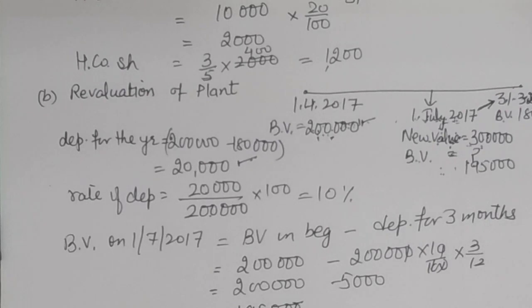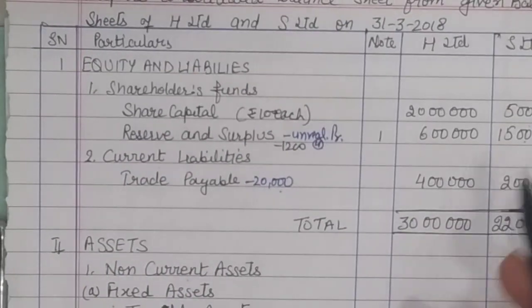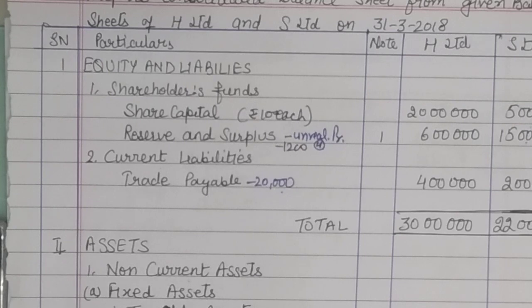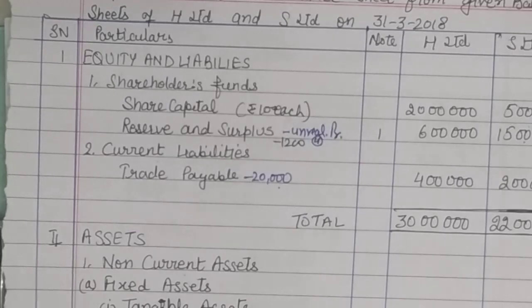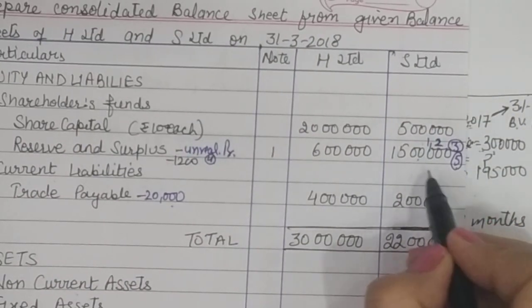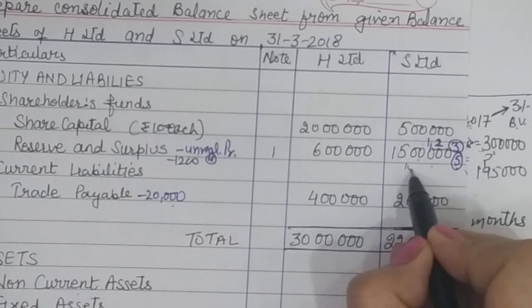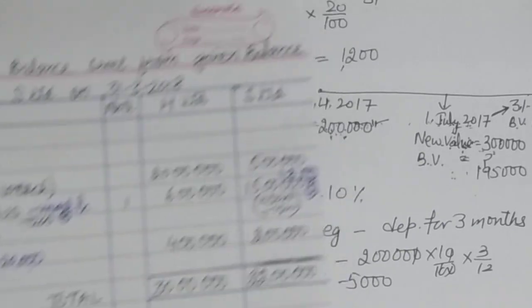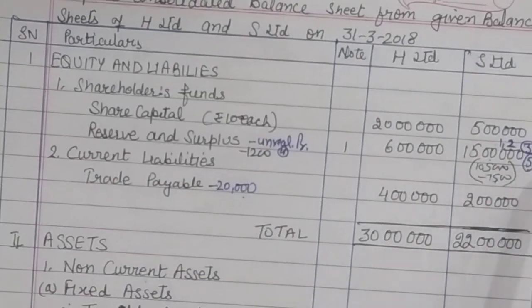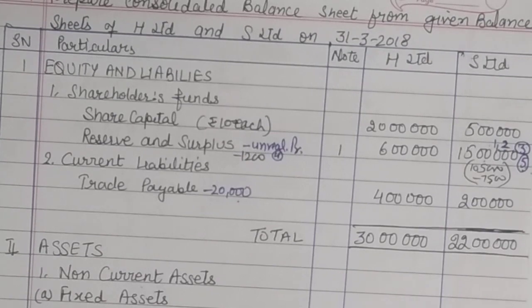Now we have already put in a mark for these two calculations in our question. See here, we recorded it that this fifth adjustment, so herein we can say that increase in the value must be added and depreciation must be reduced. Similarly, this fifth point here means 1,05,000 to be added and 7,500 to be reduced. So you can put in these amounts here, or you can just remember with the points here. Okay. So this we can understand.